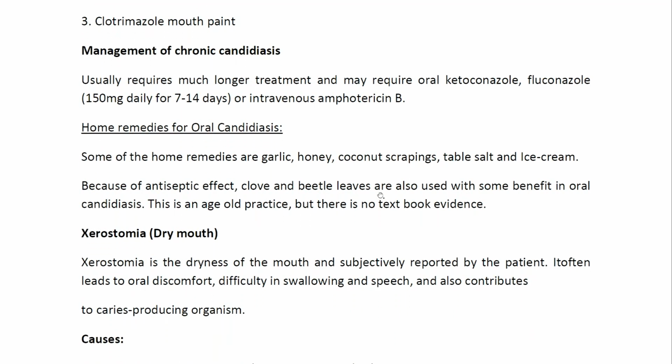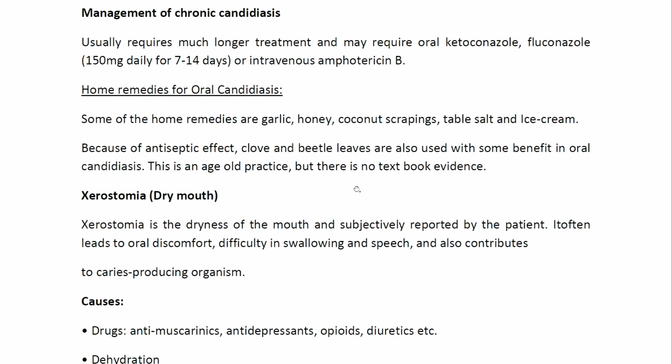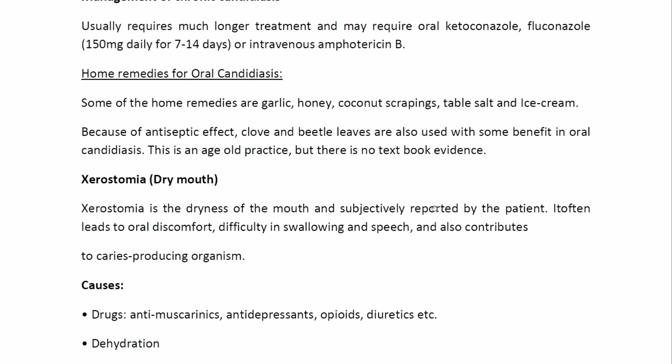Management of chronic candidiasis usually requires much longer treatment and may require oral ketoconazole, fluconazole 150 mg daily for 7 to 14 days or intravenous amphotericin B. Home remedies for oral candidiasis. Some of the home remedies are garlic, honey, coconut scrapings, table salt and ice cream. Because of antiseptic effect, clove and betel leaves are also used with some benefit in oral candidiasis. This is an age-old practice, but there is no textbook evidence.